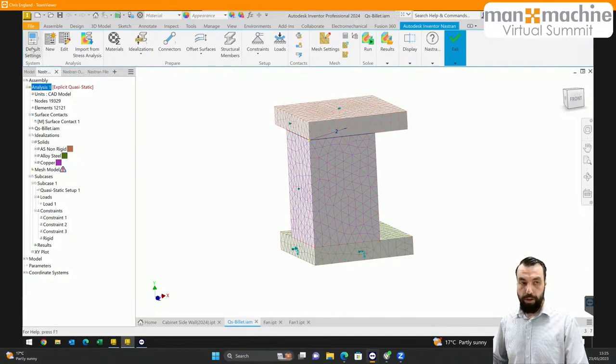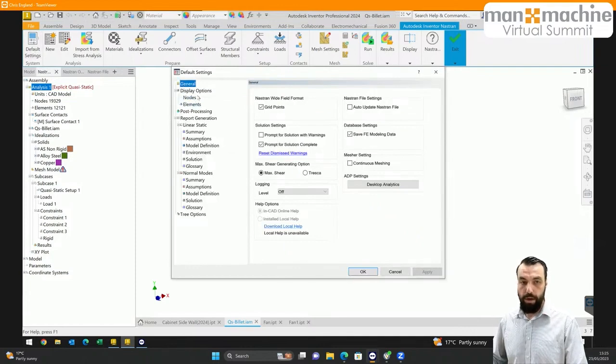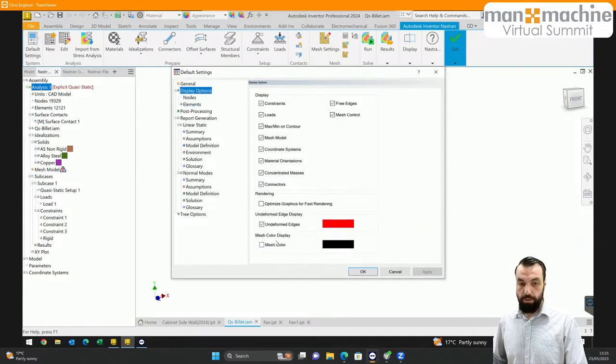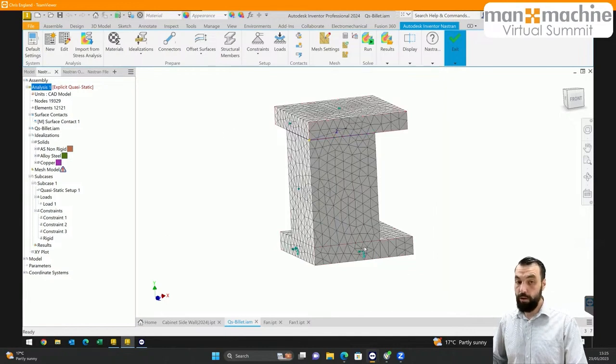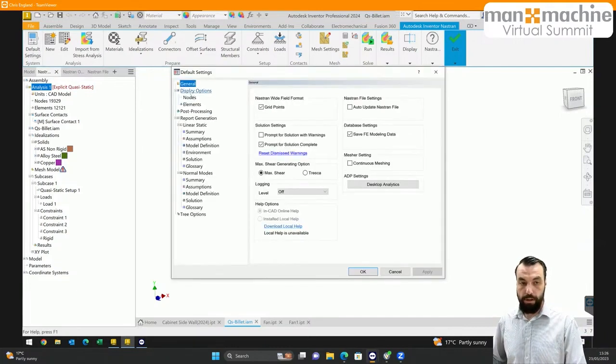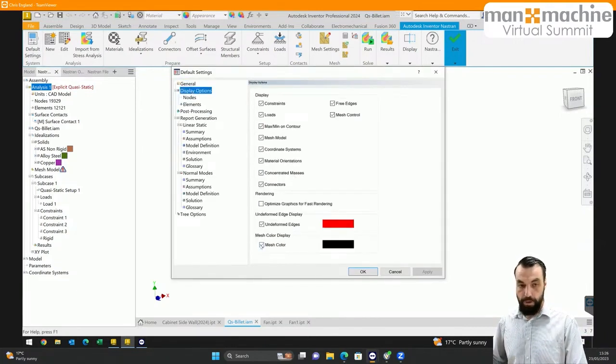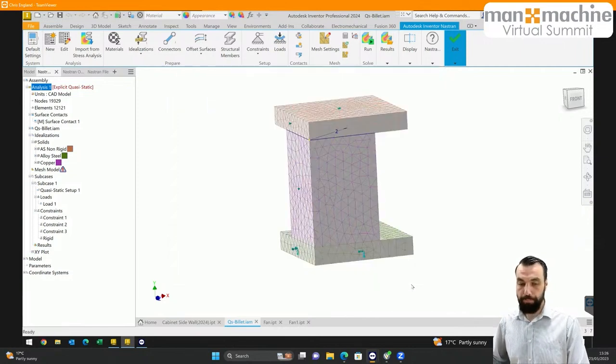So one of the new options that have come in is in our default settings, we can change our display options and actually drive our mesh color. Now, this changes it across all bodies. So if you just wanted one consistent mesh color, you have it there. Whereas before, you would have had to set each idealization to its own individual color. Now we can do it all with one global setting. Of course, it does persist, so you either have it on or off, really. You can change the color though. So it's a nice little function that's been added. I'm going to turn it off. I actually prefer the old way.